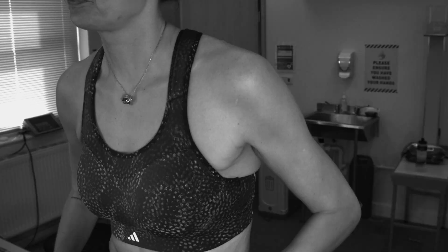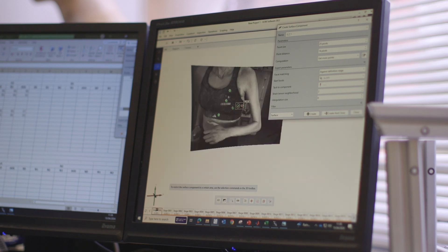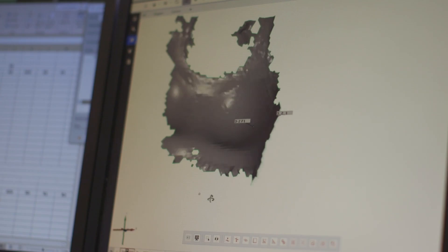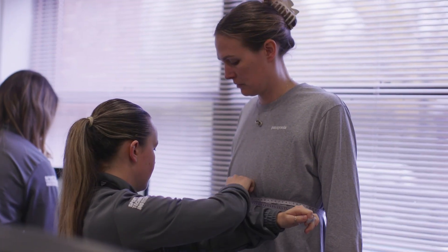We've been looking at essentially developing new measurement methods to help us better understand breast motion and specifically the surface of the breast, so that we can help to better support those that are trying to get into exercise and ultimately help them pick the right sizes so that they can engage in the way they want to.